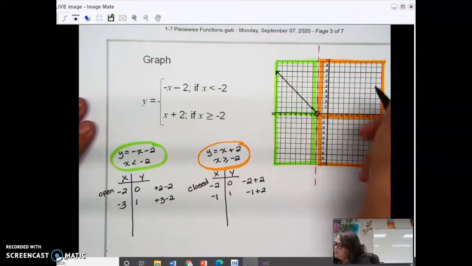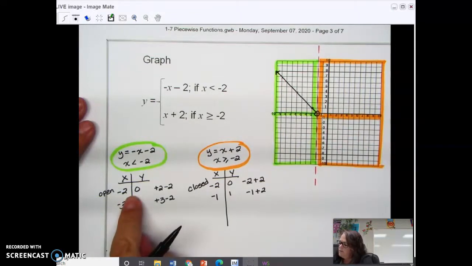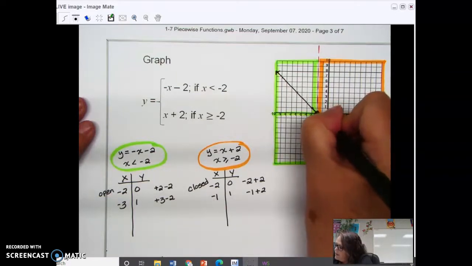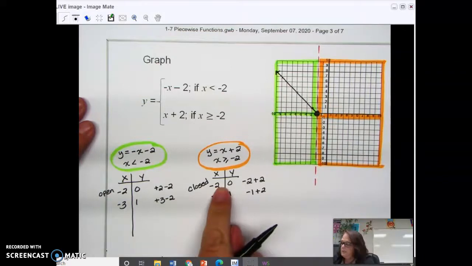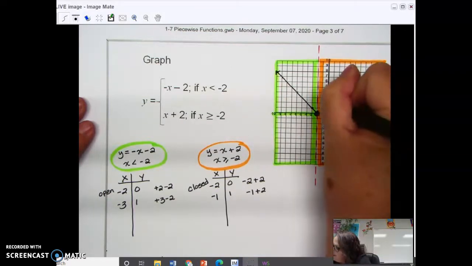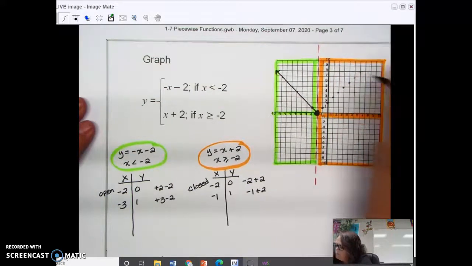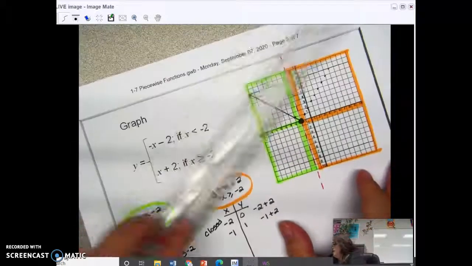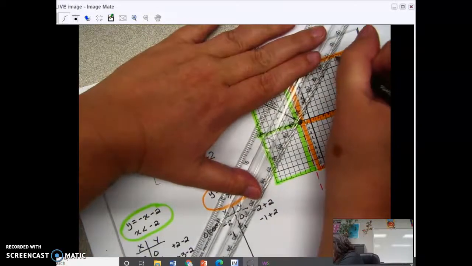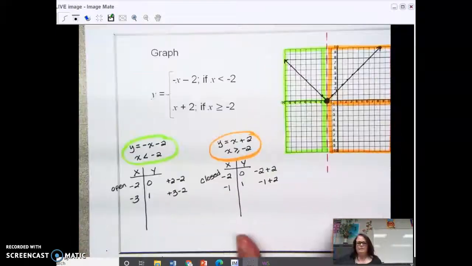Now, interesting, we've got (-2, 0), which is the same point as we had over here. So now instead of being open, we're going to go ahead and close that point based upon this one here. And then we're going to pick points like (-1, 1), and then using that slope of +1, we're going to keep going from there. And so again, I only want this part of the line to be in the orange section. And so we get something like that.